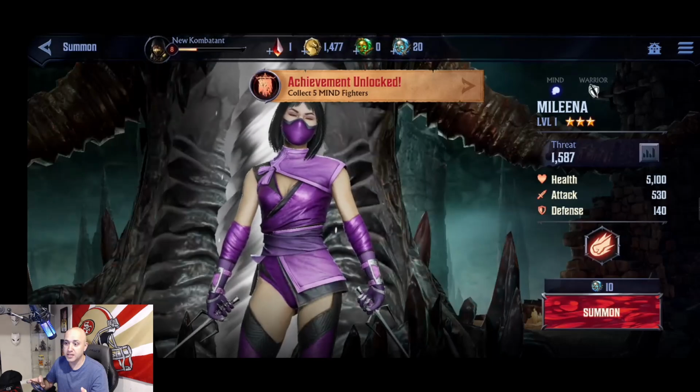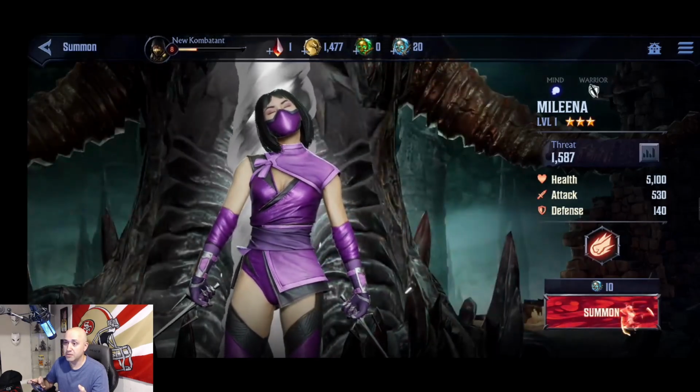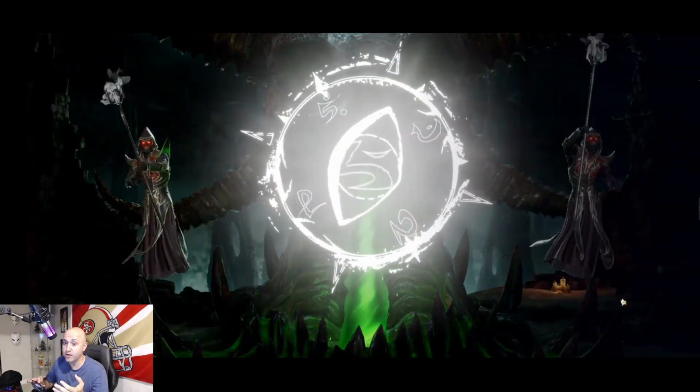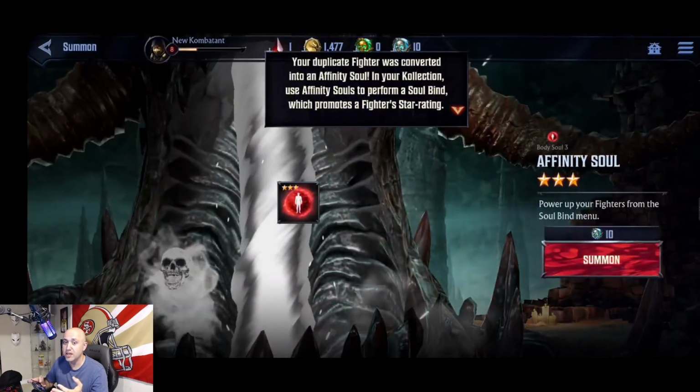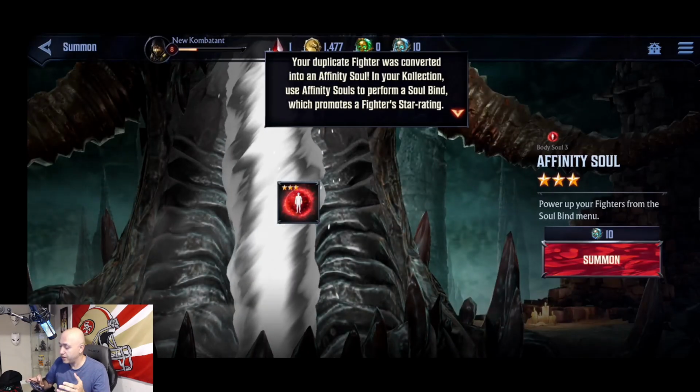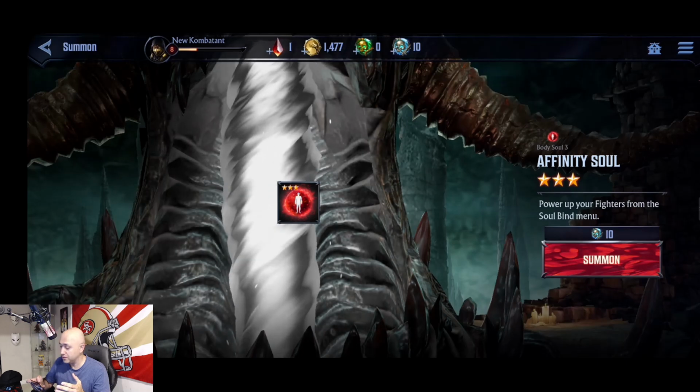Oh, okay, that's kind of cool to get Melina. All right, so I got Melina here. There's my other warrior. That's what I needed. I needed another warrior, right? So now I've got my warrior that I needed, so I can go back and do a few of these stages. These souls you can use to star up your character, so that's fine. And I've got 1 more summon left in me. So let's see what happens here.